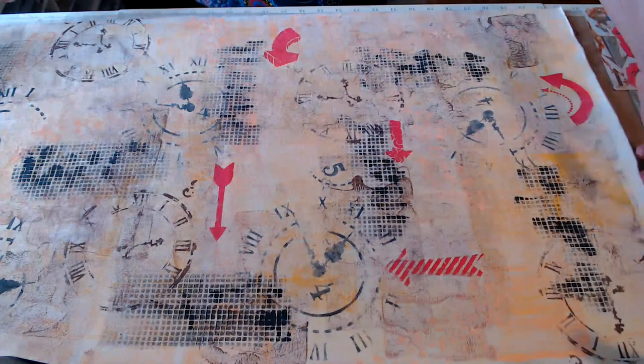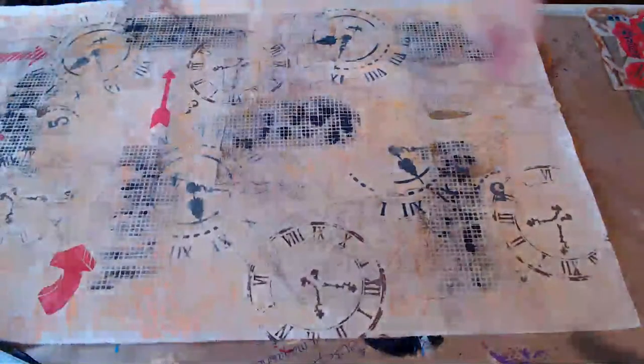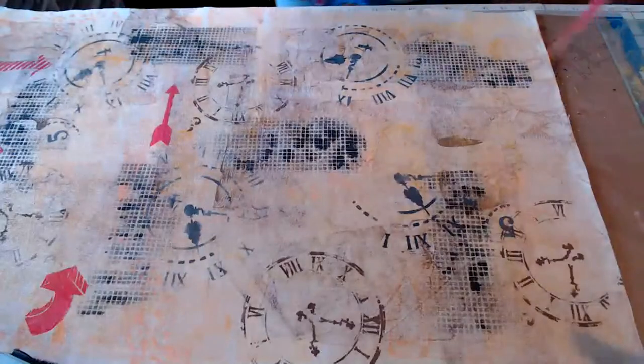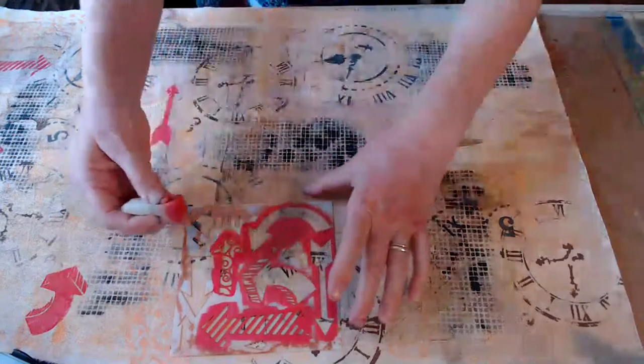All right, I'm going to turn this whole thing again. That red is so intense. I don't want to do, you know, a lot of them, but I thought they'd be fun.